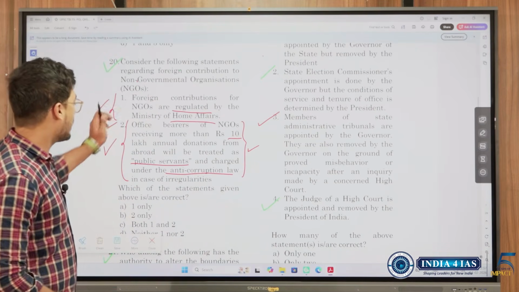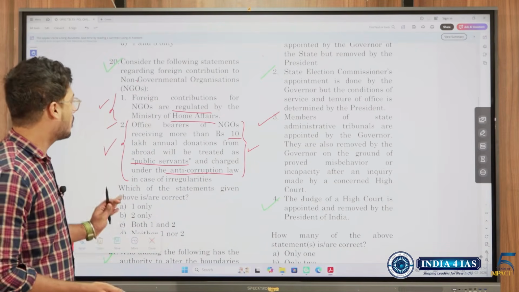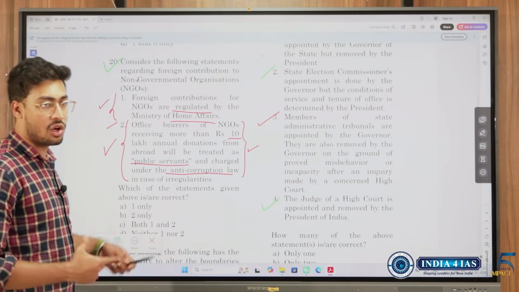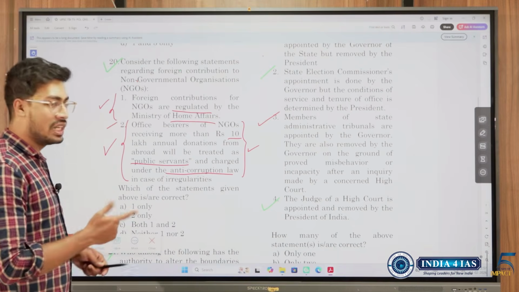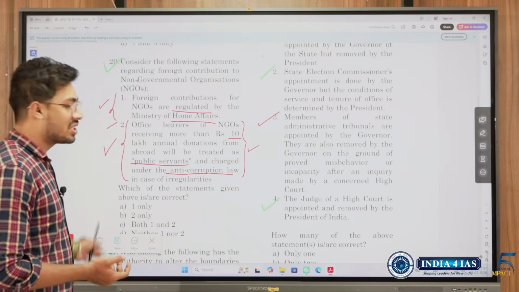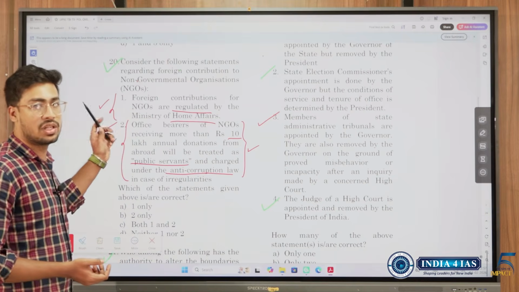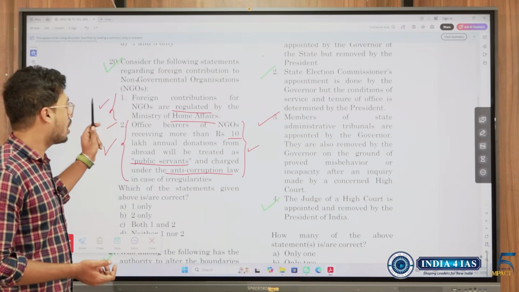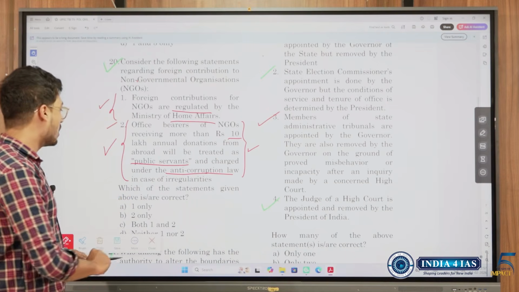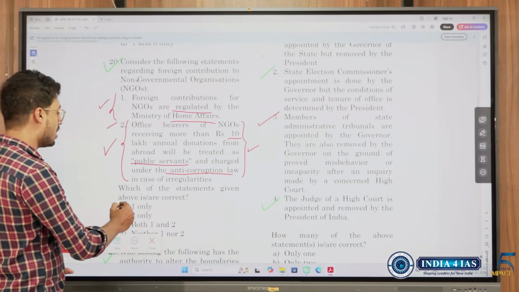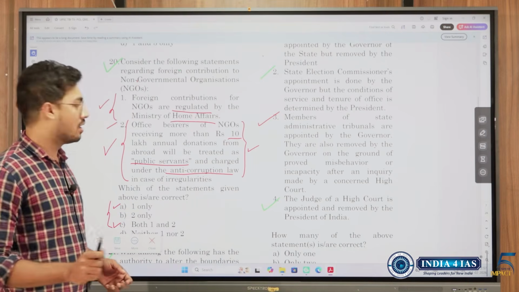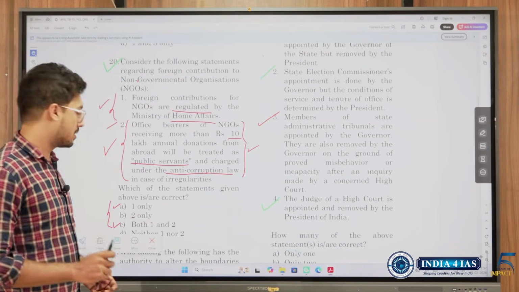So here, statement 1 is known, statement 2 is not known, and it is difficult to say whether statement 2 is correct or wrong. So either we would have taken 10 lakh as wrong and gone with statement 1 only, option A, or if we knew about this, then we would have gone with C. So at least one statement, even if we had got it as correct, if we knew statement 1, then we have to take an attempt in this question, because there are only two options left. Either it will be A or it will be C. So when you have to choose between two options, you have to attempt the question.